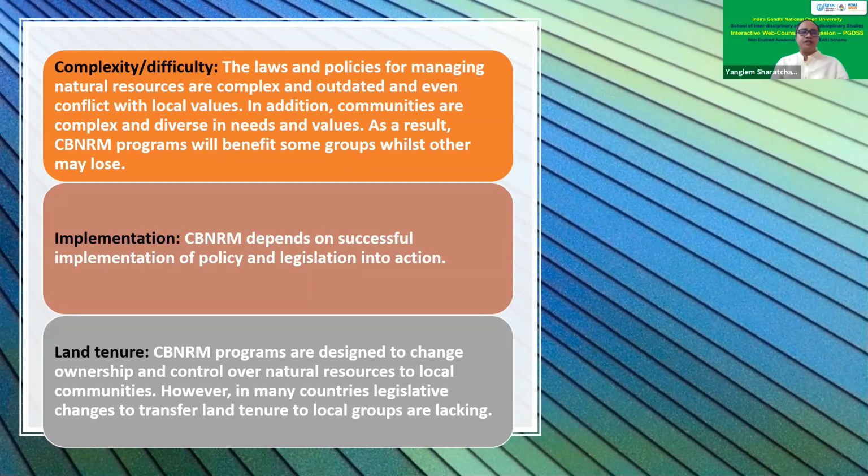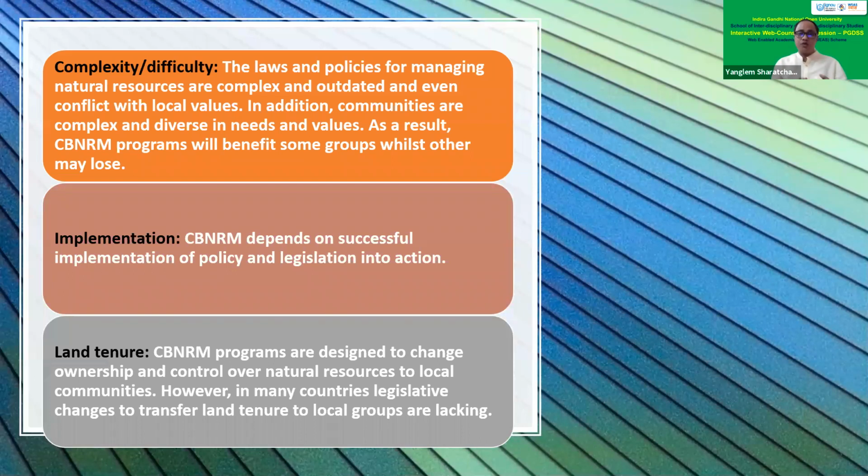Then in implementation, from one state to another, one country to another, they have different laws. For example, look at water sharing in the Indian subcontinent between Bangladesh and India, Bhutan and India, and in the same way Pakistan and India. So we have to understand the complication of those laws, with different laws and norms from one country to another. Likewise, policy and legislation should also appreciate the role of community.